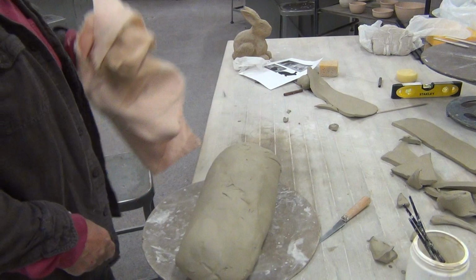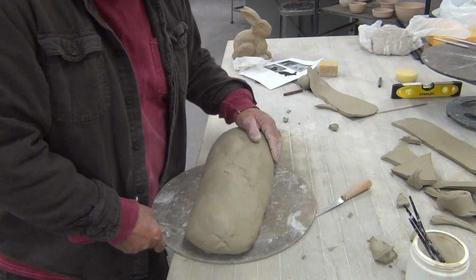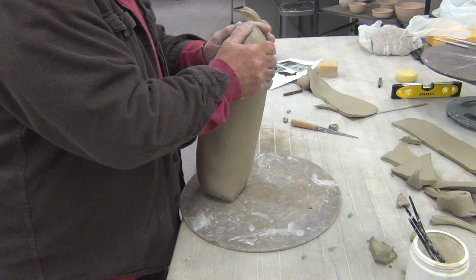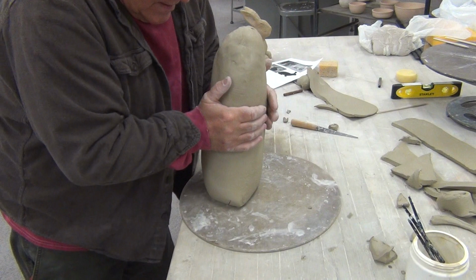Well, it looks like a big old roast. It doesn't look like a rabbit. But we're going to change that right now. So this is my slip knot. So here is what this technique is all about. I'm going to pick this up, okay, and I'm going to start to squeeze. And this is my rabbit. This is the head right here. And my rabbit is going to be standing on his haunches, kind of like my inspiration a little bit here.